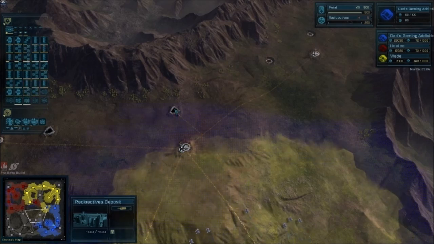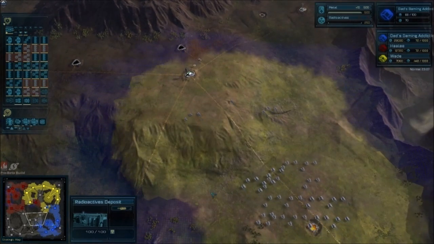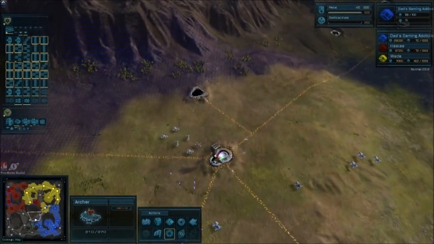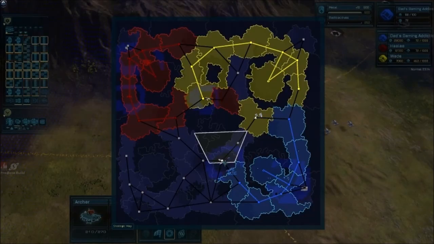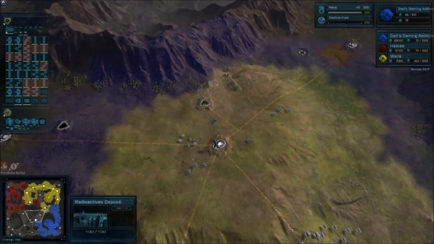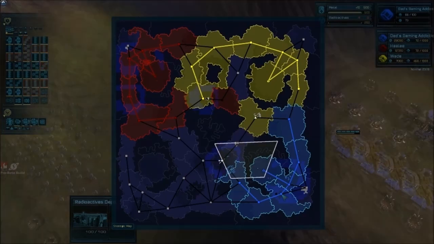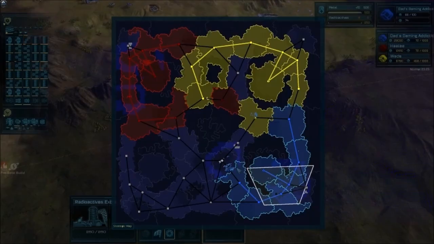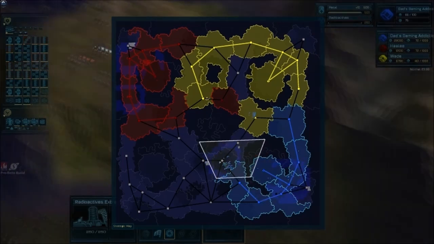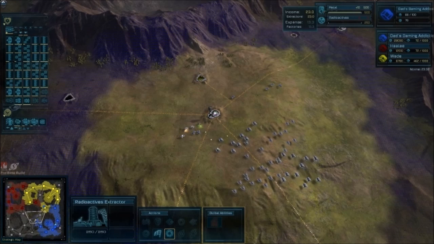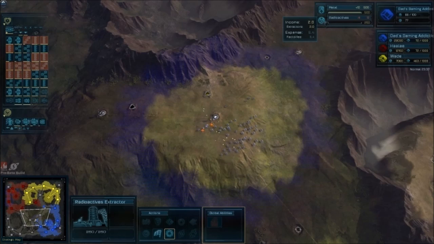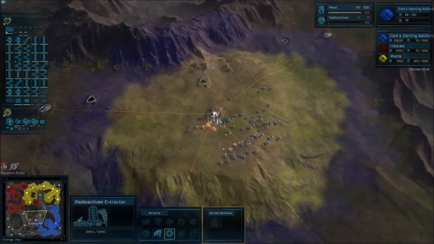Yes, it is. Okay, so the iconography on the minimap will tell you, from the looks of it, what resources are available at certain locations. If you look on the map here, this is a circle, and you've got radioactive here. And if you come down here, where my radioactive extractor is, that's a circle as well. So it looks like the squares are metal, circles are radioactives. And I guess that stands to reason. Look at the icons in the upper right-hand corner. You've got a rectangle here and a circle for the radioactive. So I guess that matches.